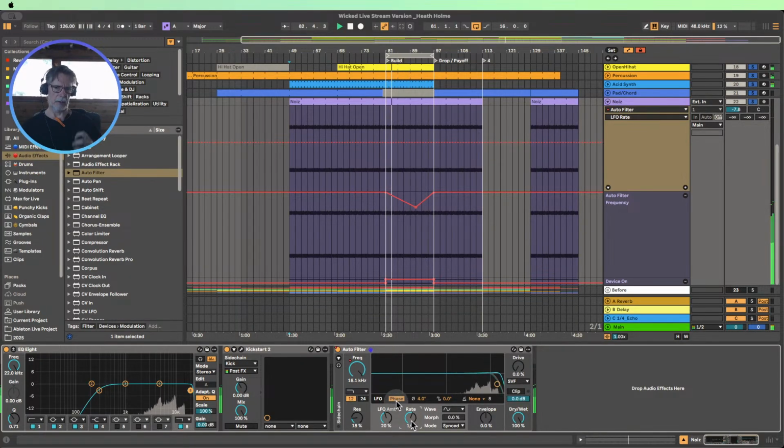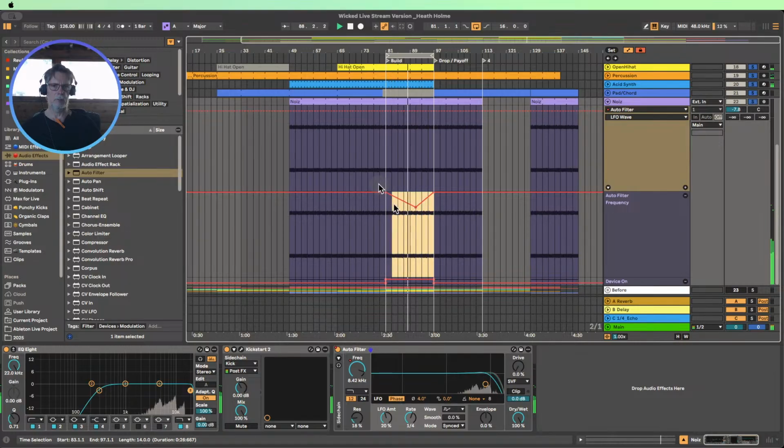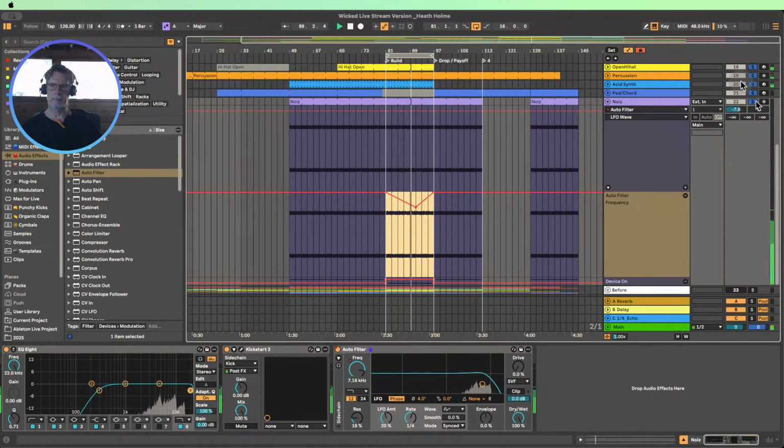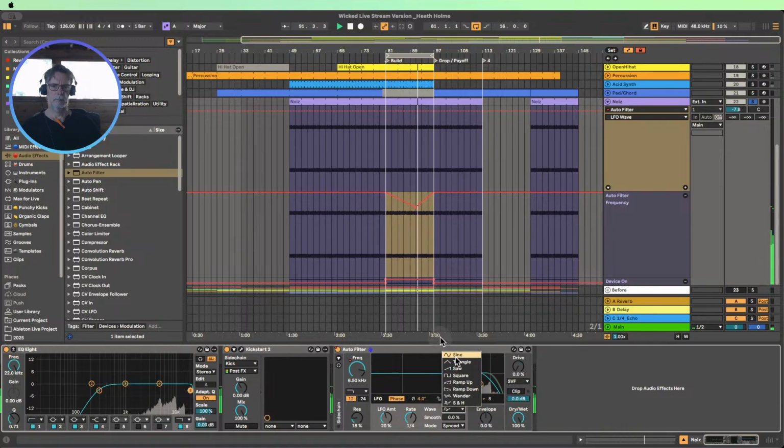So I'm trying to exaggerate that a bit, so it's obvious that you can hear the LFO. So if I bring this down a bit more, or solo it. Changing the waveforms, random is quite nice because it's really randomly opening and closing that LFO.